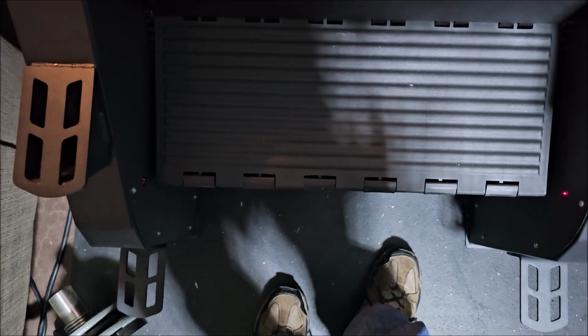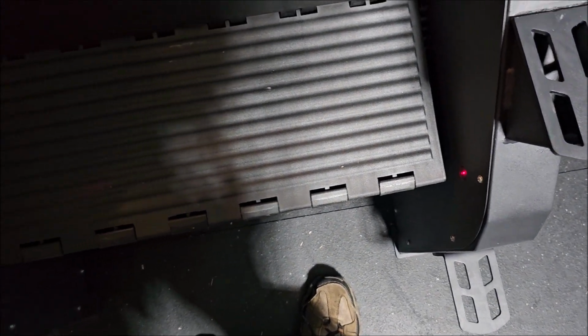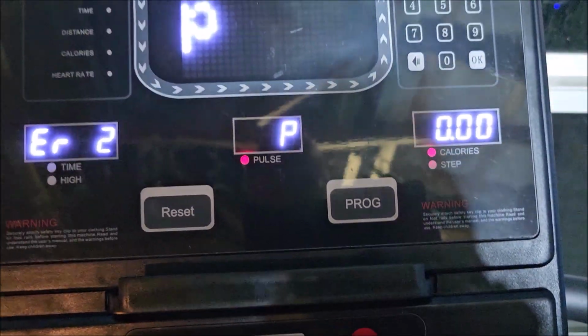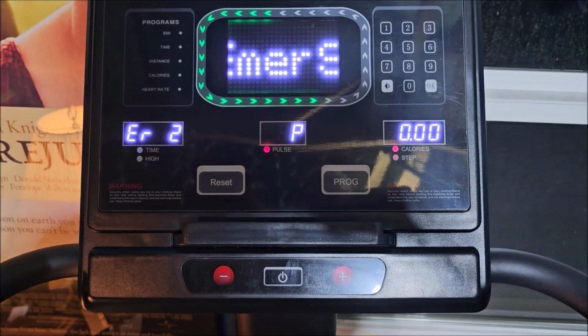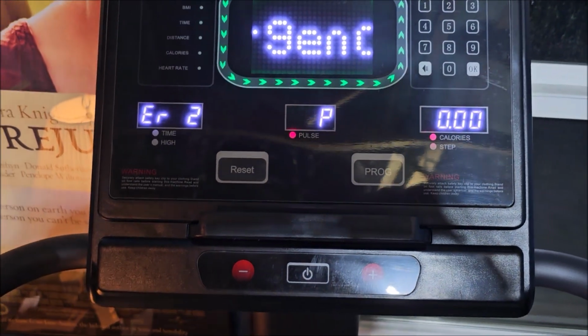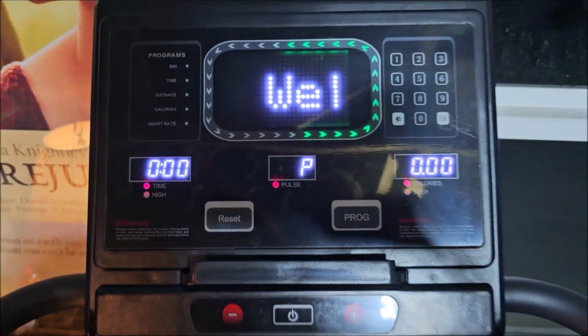Okay, so that stops it. So that's really cool. That's like an emergency stop. So obviously make sure you keep those clean. But yeah, I like the fact that you have an emergency stop on there as well. I thought it was probably going to slow it down, but it just stops it. So that's good. And it's going to give you an error 2, meaning that you tripped that.